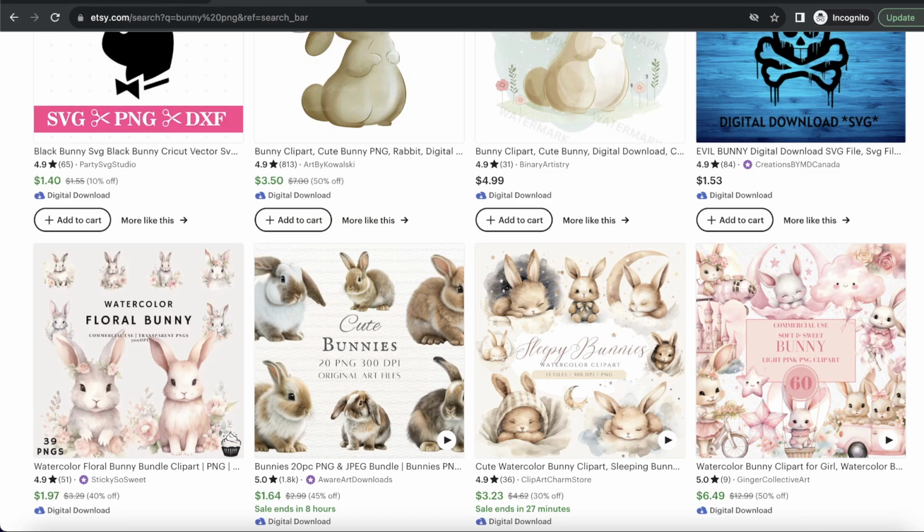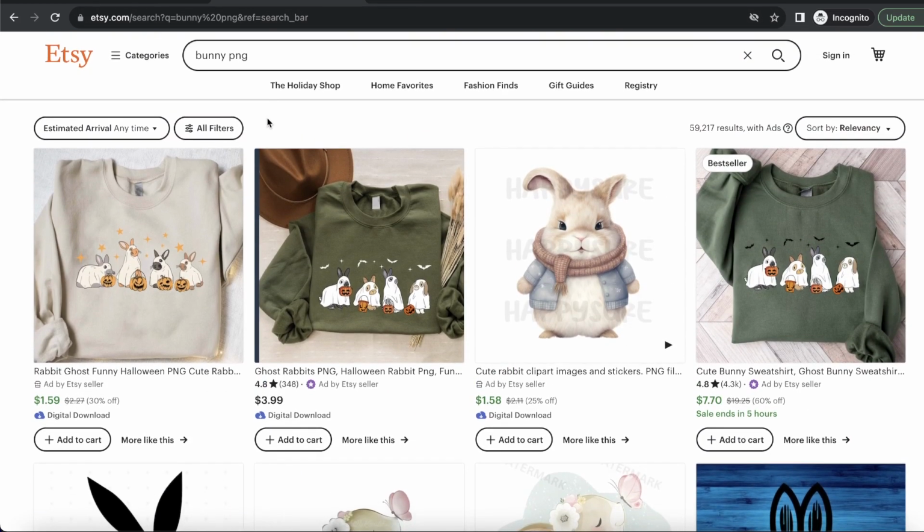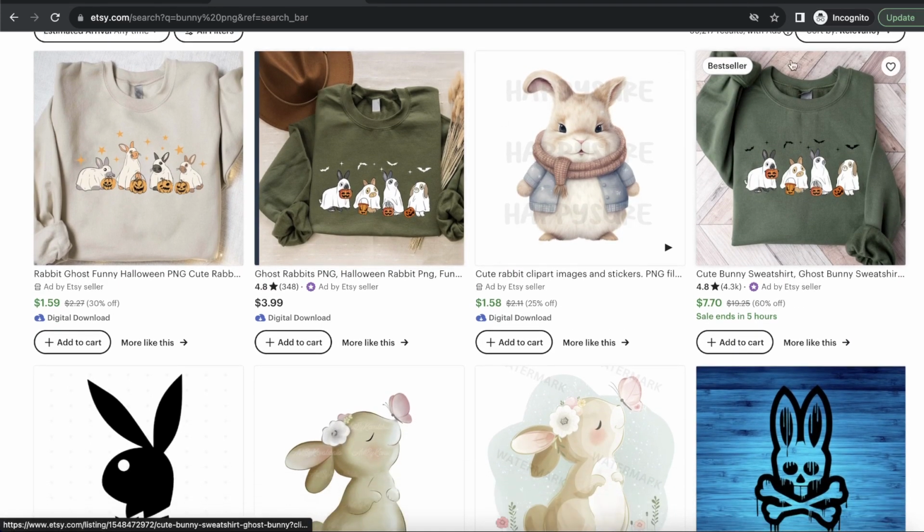I do that with Redbubble. I do that with TeePublic. I don't need to do that with Etsy, okay? Etsy is a good example because the market is so wide range and it's so large, and it's a perfect example of how to do things. So I want to show you here.